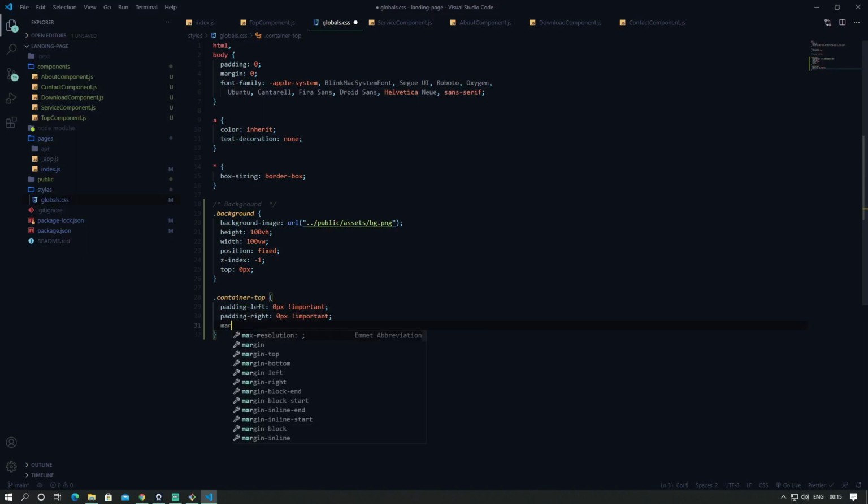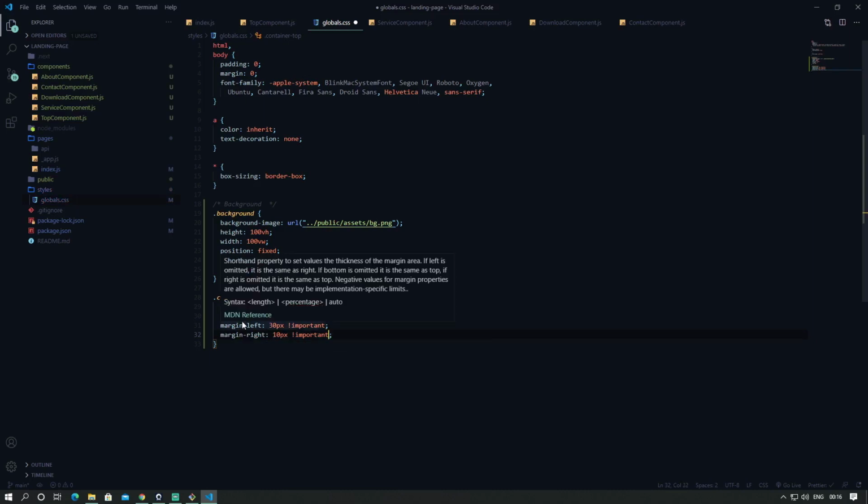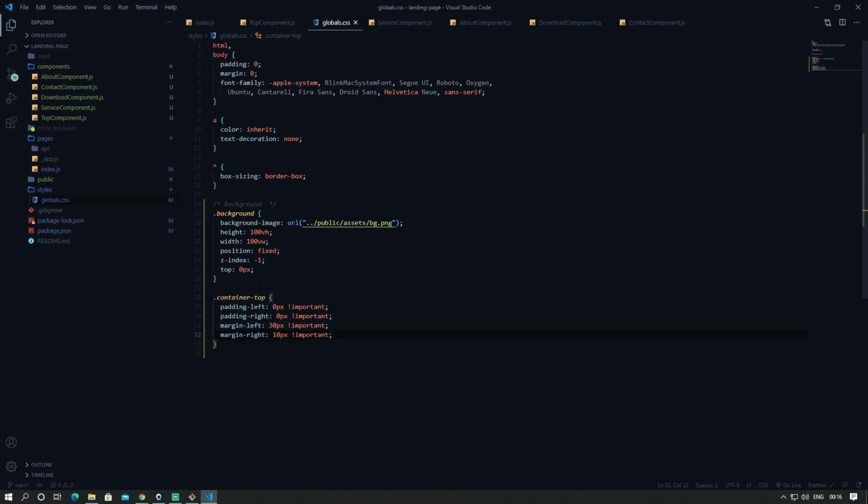After that, we need the margin left, also not 0, let's go with 30 pixel. You will see why I am doing this here, but just stay with me for that. Margin right, we'll give it 10 pixel, and I'm going to save it.